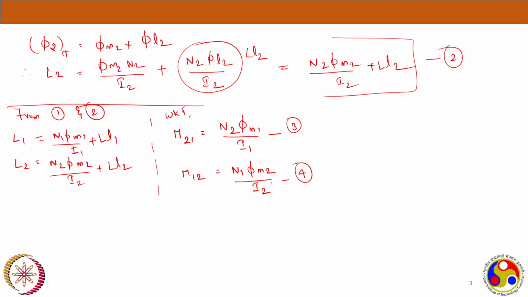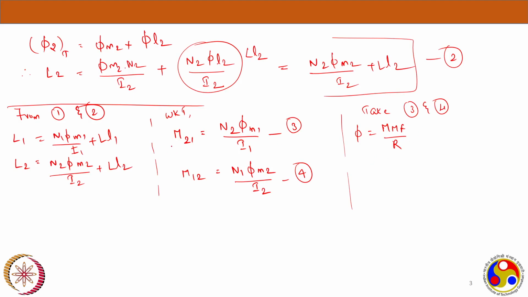Okay. Let's take equations 3 and 4, and can someone tell me the formula of flux? If you know MMF, if you know the reluctance, what is the formula for flux? Sir, MMF by reluctance. Exactly. Now flux is equal to MMF by reluctance. R denotes the reluctance. Now I am trying to calculate the mutual inductance using all these relations. Assuming a linear magnetic field, reluctance will always stay constant for the same core. If the core remains the same, reluctance will always remain the same.